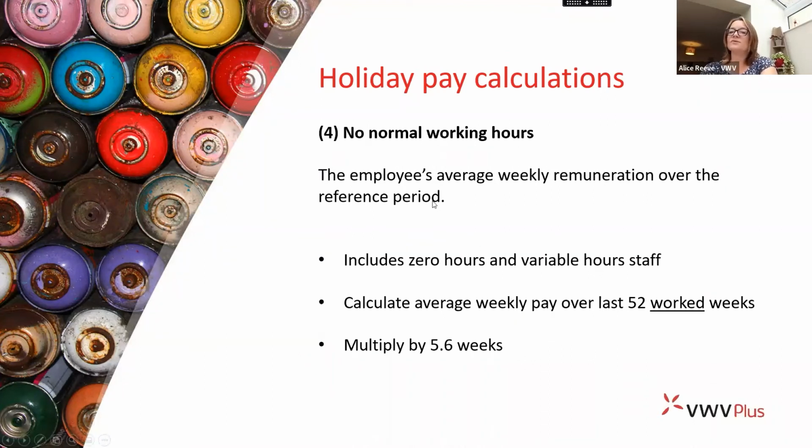So in relation to those individuals, again, they're entitled to their 5.6 weeks off, but in terms of calculating how much they're paid for those 5.6 weeks, again, it's an average. And to do that average, you need to take into account it's an average over the last 52 weeks in which they've received pay. So if they worked every week in the last 52, you would divide it by 52. But if actually there were weeks in which they didn't get paid during that period of time, you need to go back and count the weeks that they got paid up to a backstop of 104 weeks. So over potentially going back 2 years to get that 52-week average.